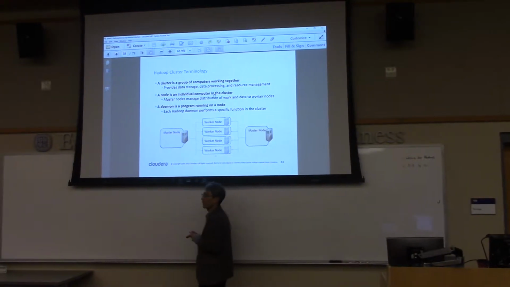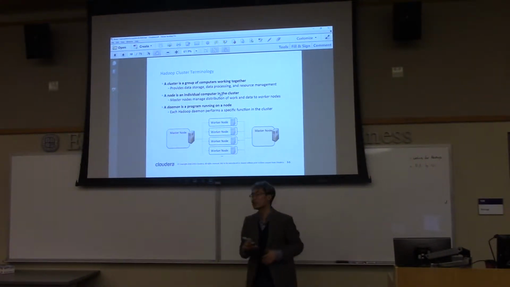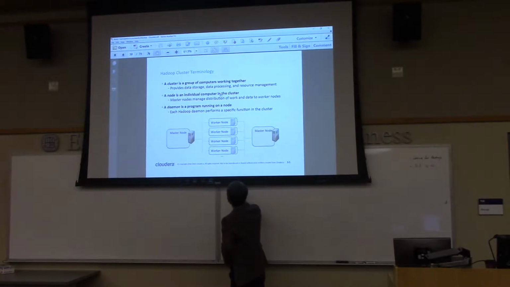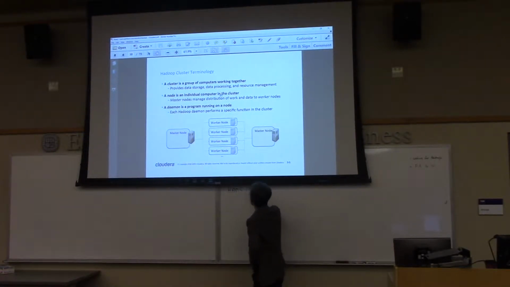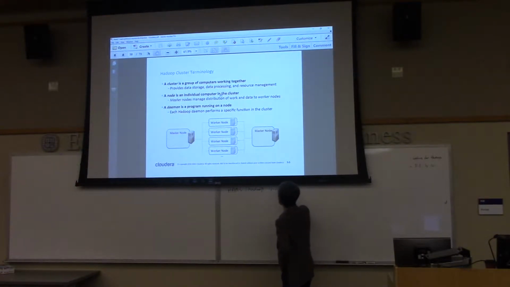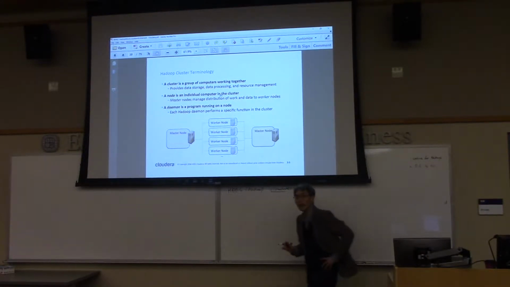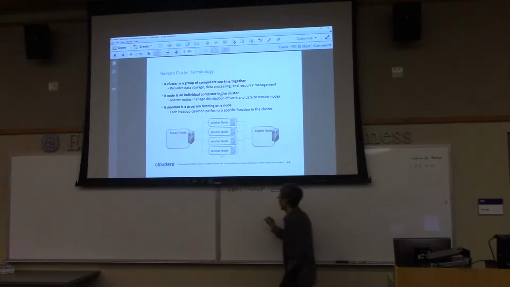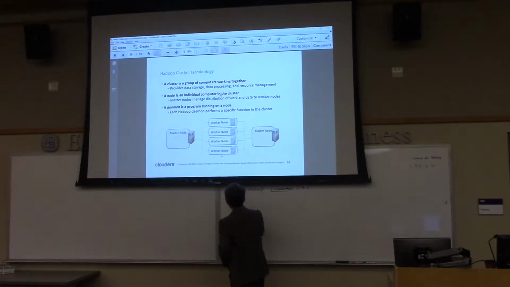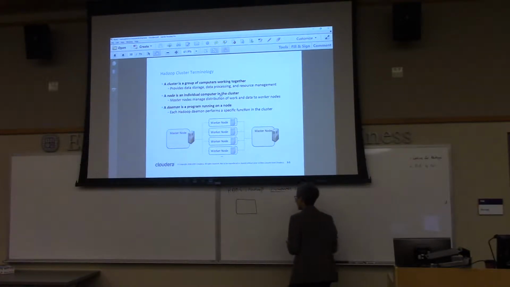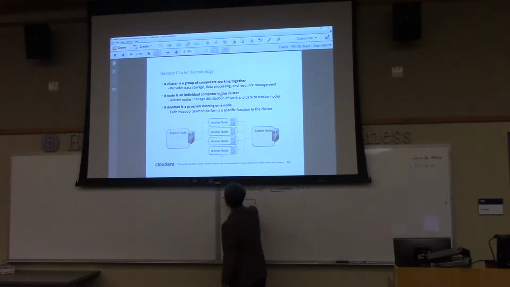First, let me explain about the architecture of the HDFS, which is the Hadoop distributed file system. So as the name implies, the distributed file system, as I explained, is based on the master node. So this is the master node and the slave.